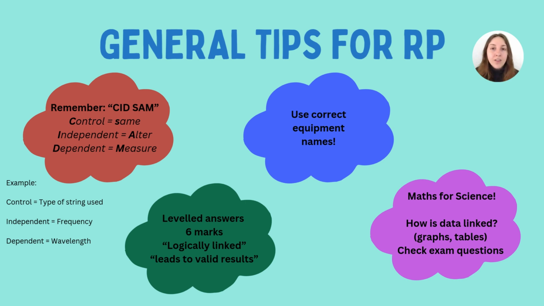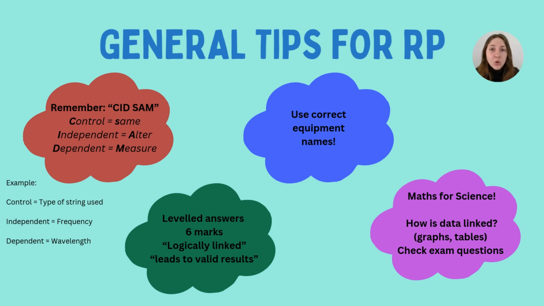So in the case of this practical looking at waves and the specific practicals we've talked about today, we'd want to control the solid substance you're using, so the type of string. So we wouldn't want to use, say, a really thick piece of rope and then a teeny tiny thin piece of thread. That would not be appropriate. We want to control this solid we're using.